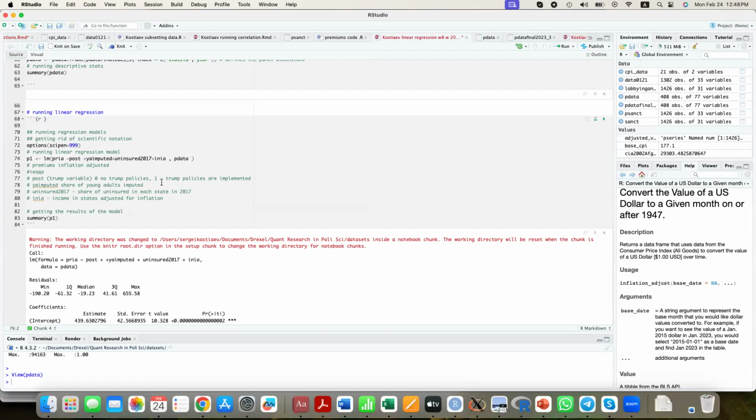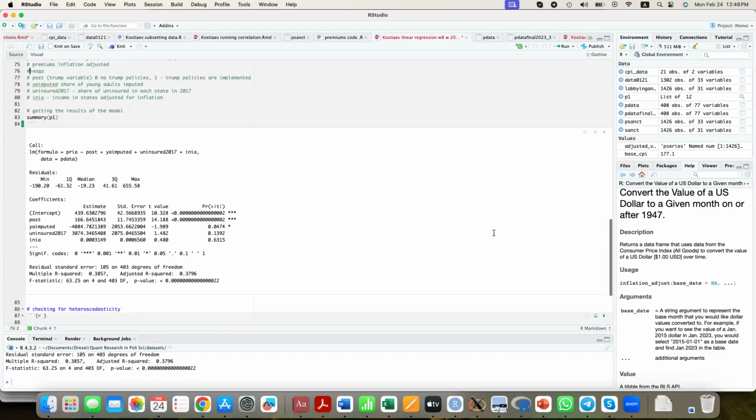And then we have INEA, income adjusted for inflation, average income in all the states. And then we have a comma, and then the name of the data set. So the code for linear regression is really simple. And in line 83, we get a summary of the results. Do you guys have it?